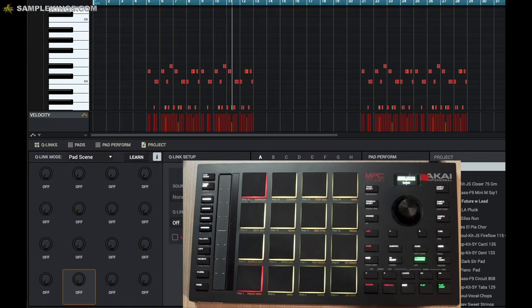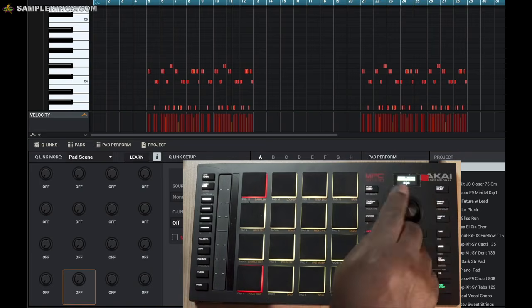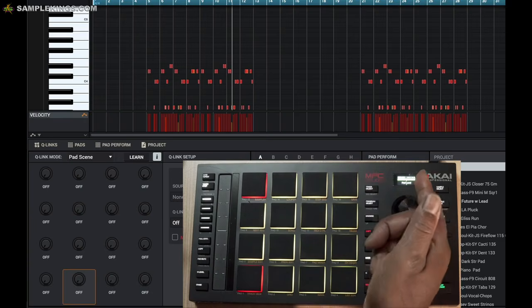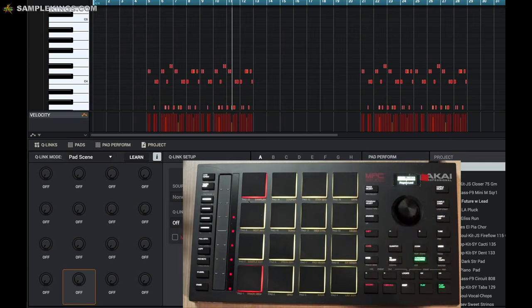And that's not just for that though. I can also, expression, like here's Q-Link. I can use Q-Link a lot with this. That's what I like it a lot for. Or even pad levels. Or program levels. I can change program. Like here I'm going to program levels. The minute I go there, this is the volume for this program, which is that glide lead. So this is the program level.